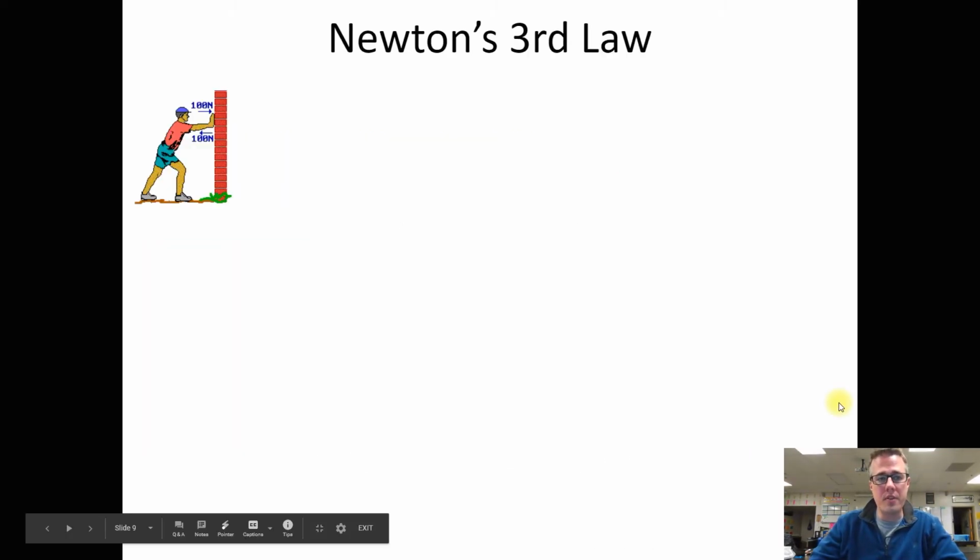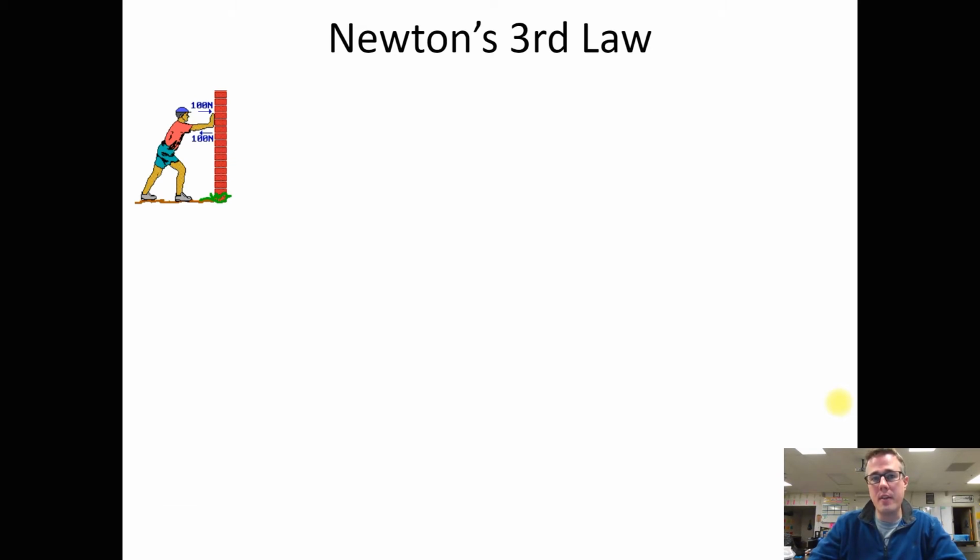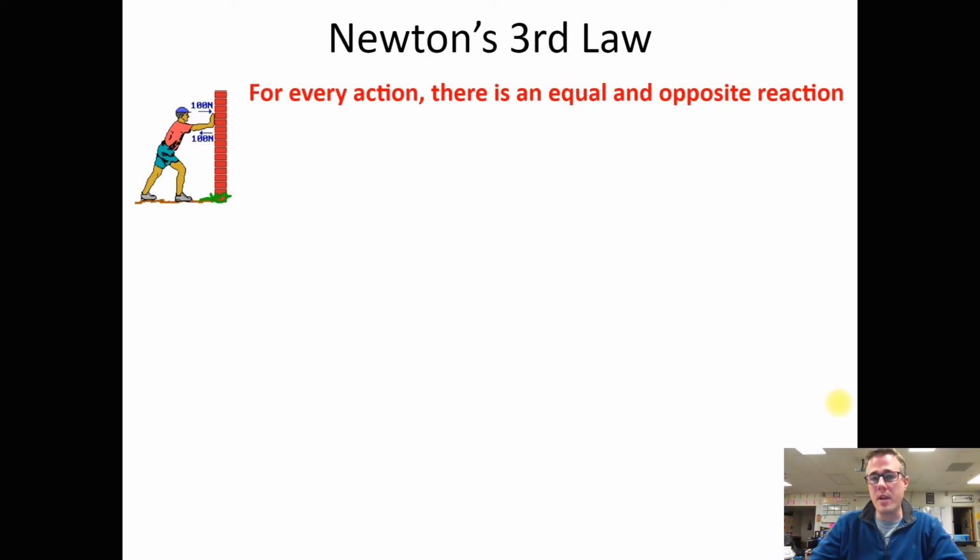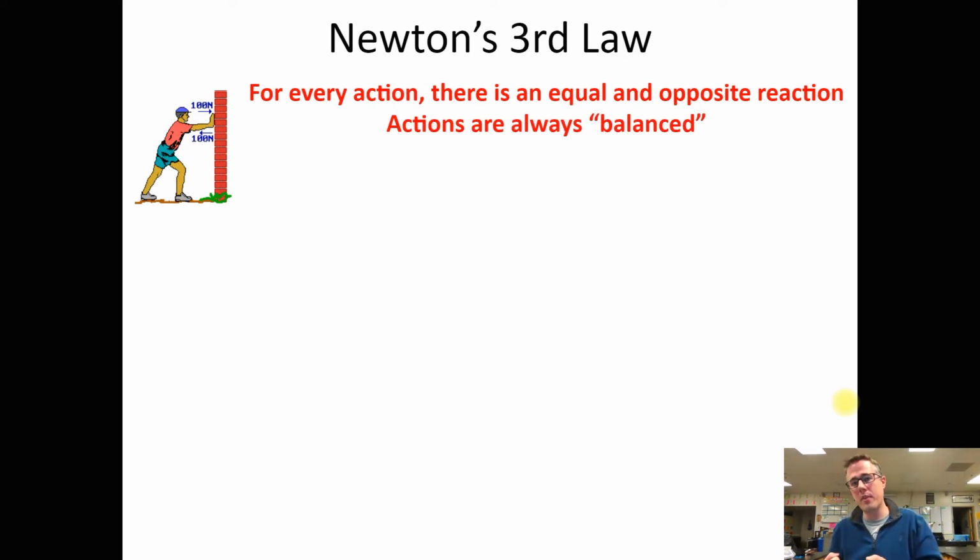Before we get into the notes for this topic, let's quickly remind ourselves of what we did in the last unit. So Newton's third law is that for every action, there's an equal and opposite reaction. So we talked about how if you push on a wall with 100 newtons of force, the reason why you don't fall over is because that wall is pushing right back with 100 newtons of force, equal and opposite. That means that actions are always balanced. If ever there's a force, if you're pulling on a rope in this direction, that means there has to be another force in the same amount going in the other direction. They're always balanced. There's always something canceling it out from the other side, is what Newton's third law is all about.